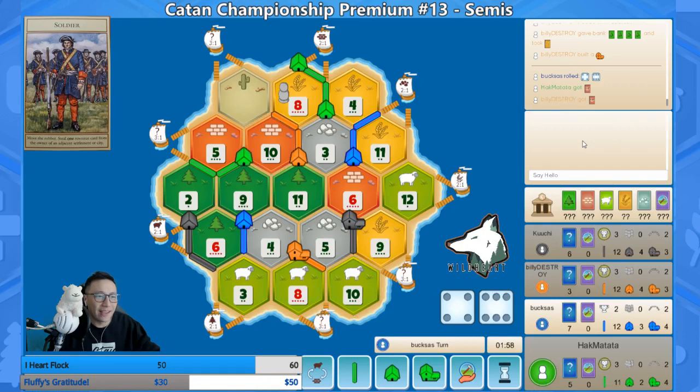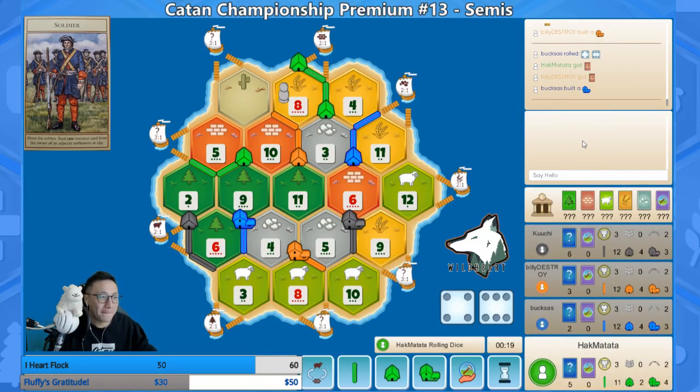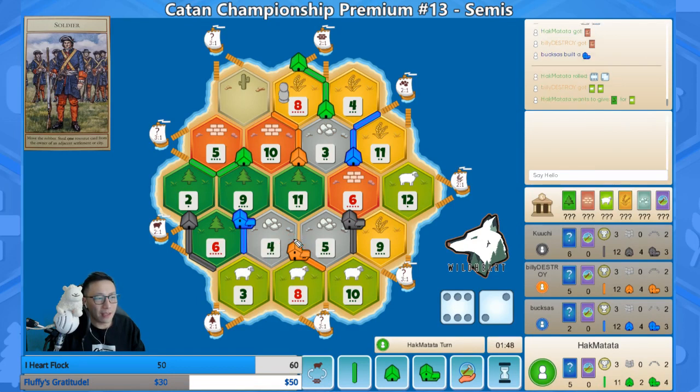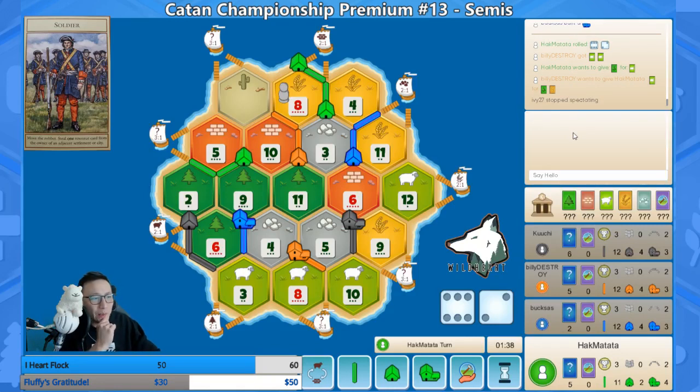Wow, what do you think of that? I mean, does it help him that much right now? No, but it's gonna help him eventually. His production was definitely on the lower end of the rest of the players, so now he's kind of evened out with them. Yeah, staying on par. They set down their city on the 8-4-5, and then right away, of course, Bucksas doubles up on the sheep, which is still super rare. So keeping up there, Kuuchi with the city, Billy with the city, and Bucksas as well.